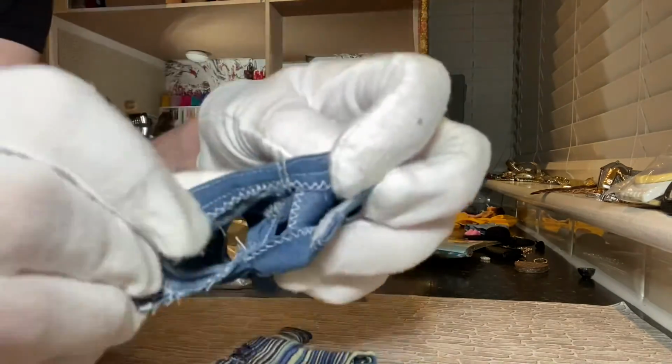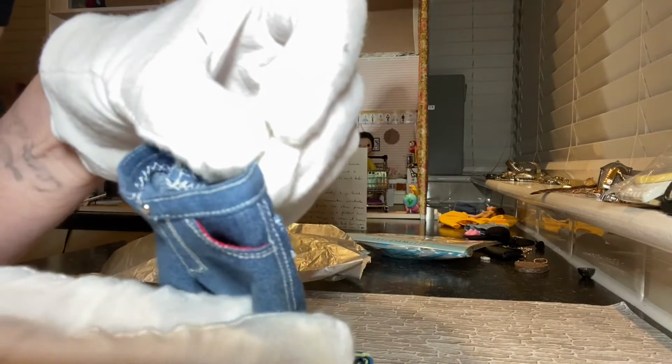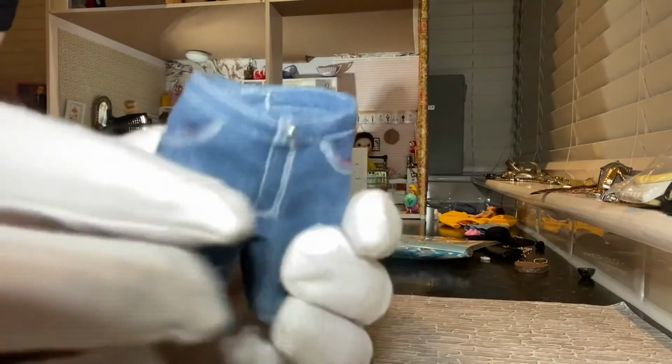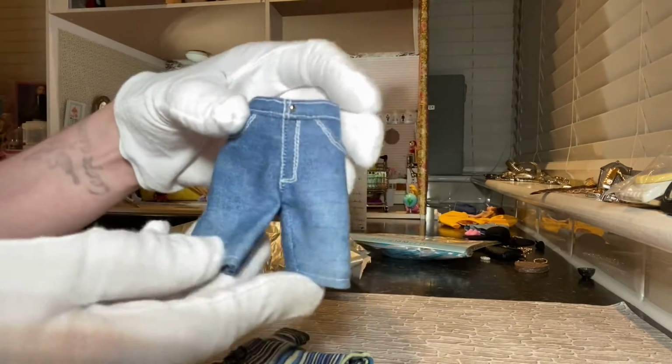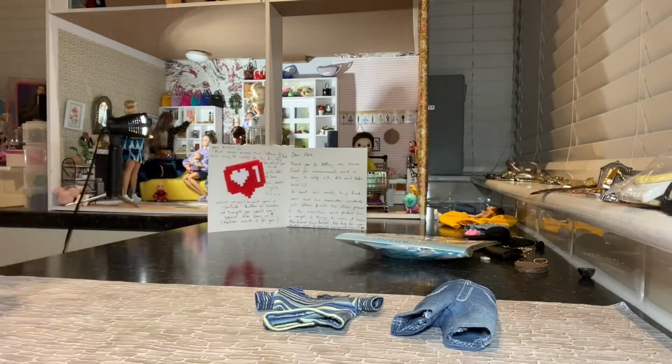Can we just see all that stitching on the inside? And the pockets. It's got proper pockets, and the pockets are lined. That is insane. Look at the little red mark on there, because they're fully lined pockets. They are gorgeous. I love that detail, the red there. So Zach has some shorts, which are just incredible, and a t-shirt. And all of this from Ira at Heart of Dolls has very kindly been gifted.